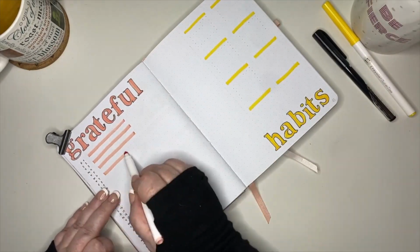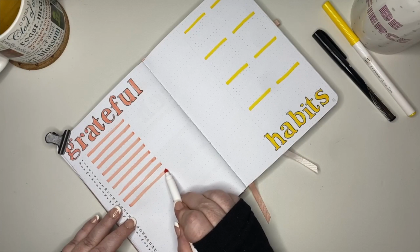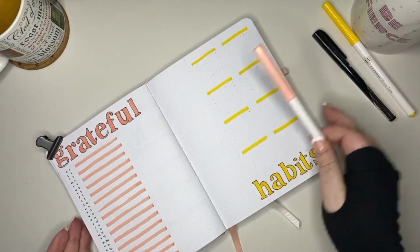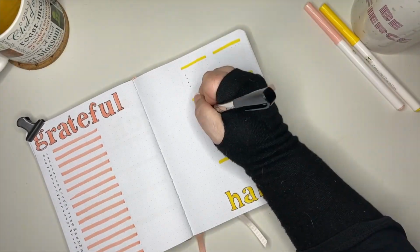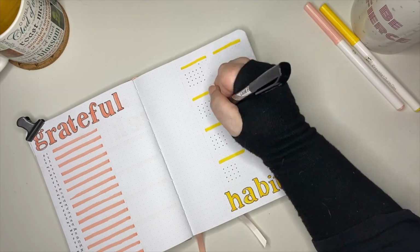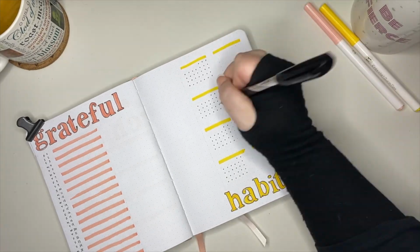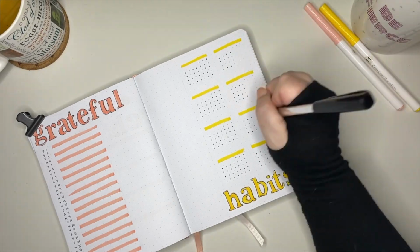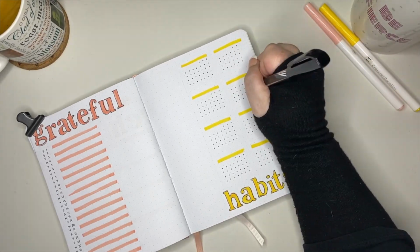Instead of drawing the shape of March like we did for the February habit trackers, I'm actually going to put a little dot on every single day of the month. And yes, we're going to do that for all 8 months that are on this page. And that way, when you do that habit, you can just cross off that little dot. There's something extra satisfying about the dots already being there and then you crossing them off or checking them off as you go.